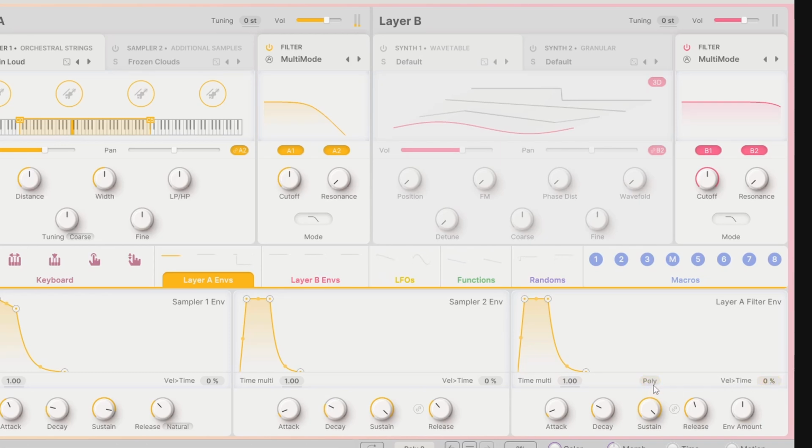Now you also have an option right here that says poly or not poly, which is mono. And this is because you can use this LFO, I'm going to use it right now, in mono, which means that if I play a key, maybe a second key, third key, all the voices will follow the same instruction. That's why it's mono. If it's poly, it means that each voice will use its own version of an envelope.